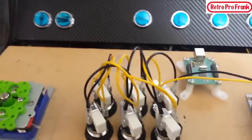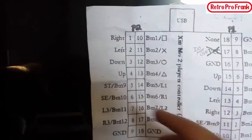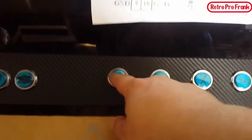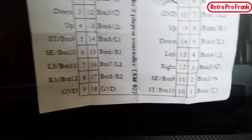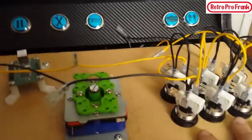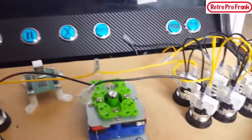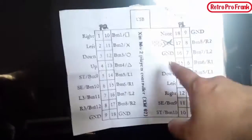Okay, guys, so follow with me here. Here's all the buttons: button 1, 2, 3, 4, and so on. Now, you're not going to see start, pause, configure, and exit. What I found out is that once everything's hooked up to the primaries, like these six buttons and the four-way controllers, because there are four different connections, there are quite a few numbers left over.